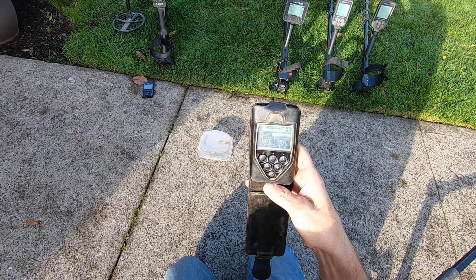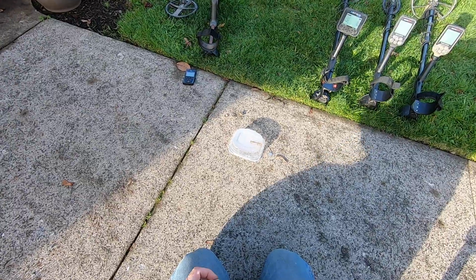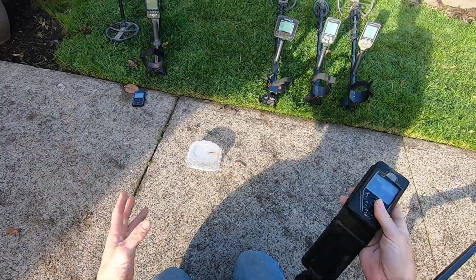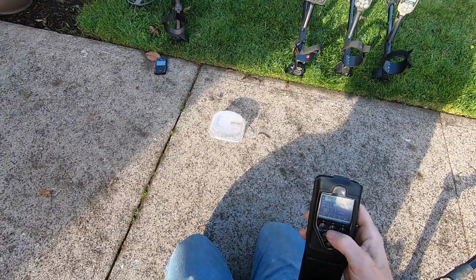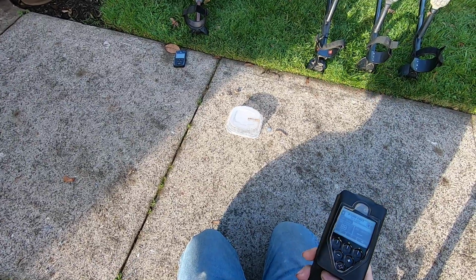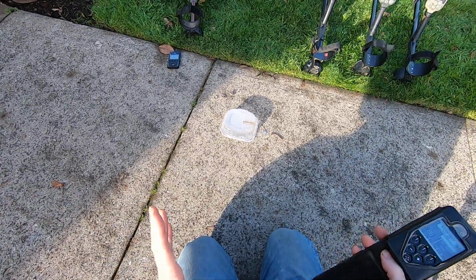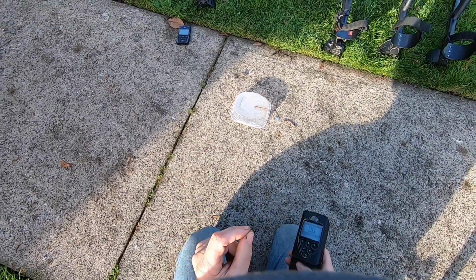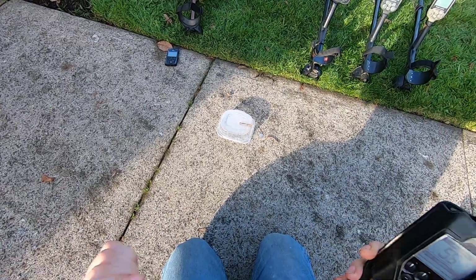Coin fast. I'm using the HF coil. See? I'm getting a mid-tone, right? A mid-tone EMI, right? And I don't want to have to really drop my gain down. I really haven't had to do that with any of these machines. The ORX is just super sparky, right? And I've just dug up so much junk with the ORX, right? It's just hard to know really what is EMI, what's falsing, and what's really a target in the ground there. And this is an iron separation test. Even though the ORX will perform very well on these tests here, and I can dial in this detector, I just end up digging up so much junk, man.